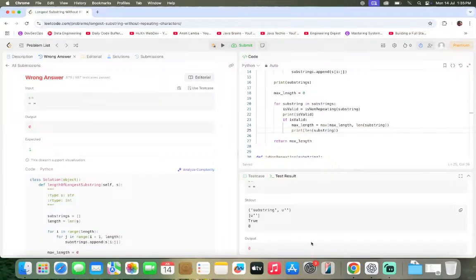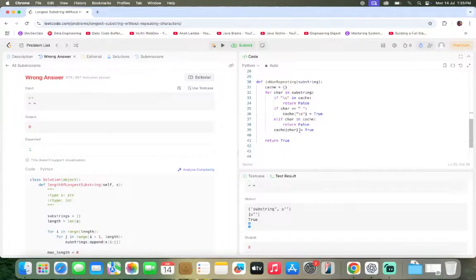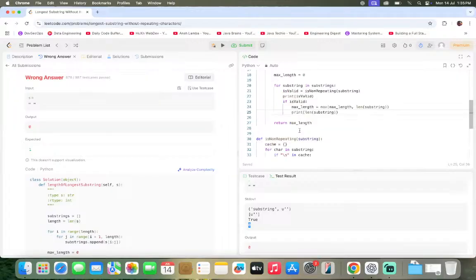Oh, so the space is being treated as without space in our code editor, so it's taking it as zero length. It's an issue of the code editor itself.